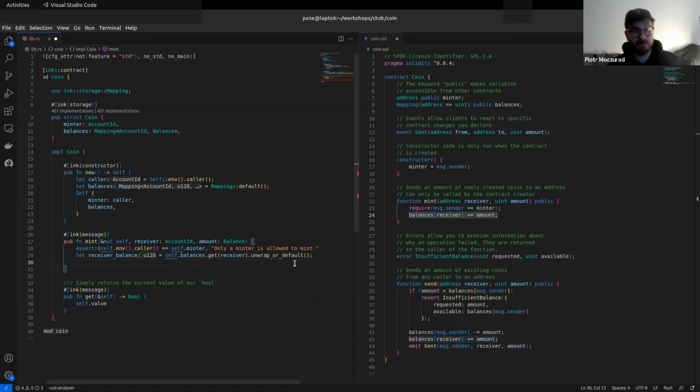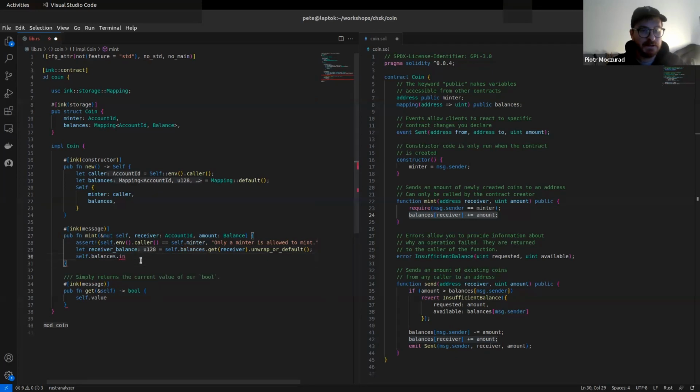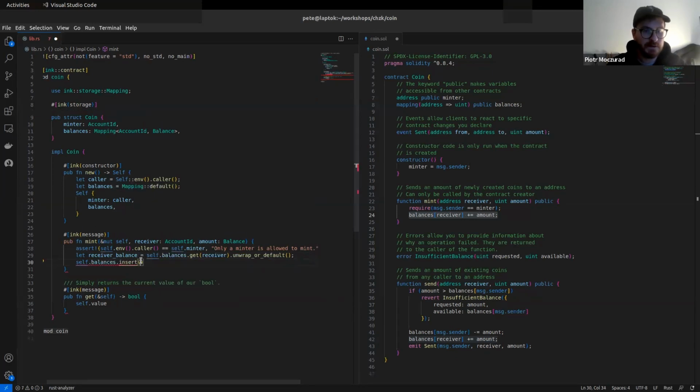So now this works really well in the context of what we are trying to do. And since we want to now add the amount to this balance, we're going to do a very simple thing. We're going to say self balances insert. Okay, here is insert.